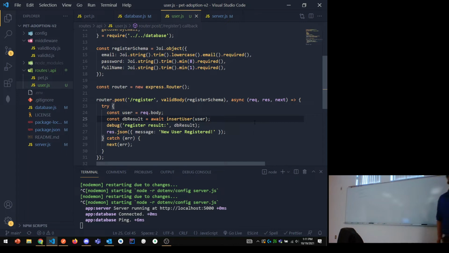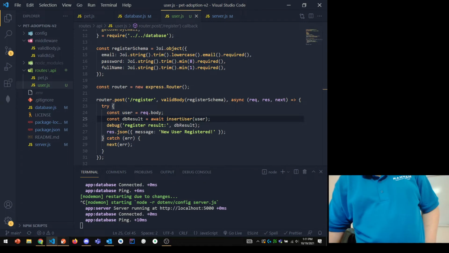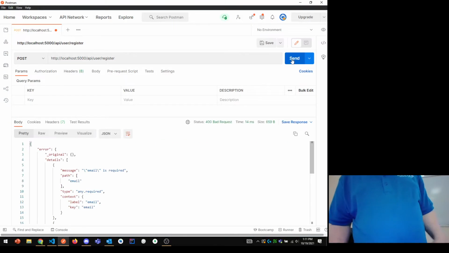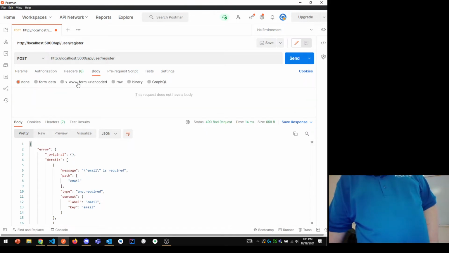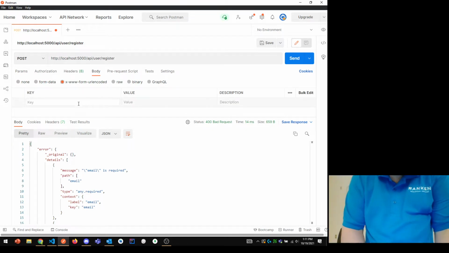Okay. So just trying that little bit of code, I'm going to go to Postman and try to register a new user. If I don't send any data, remember I'm going to get a bunch of errors back. So I need to go back to body, back to form URL encoded, add an email address. Let's say paul.smith@example.com.